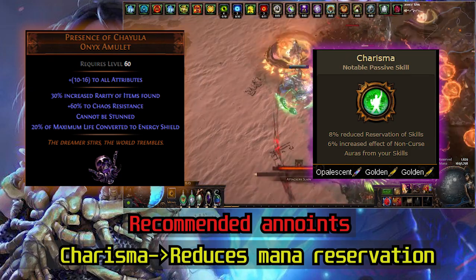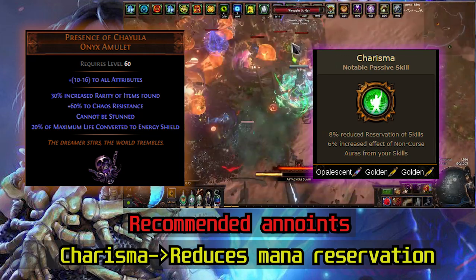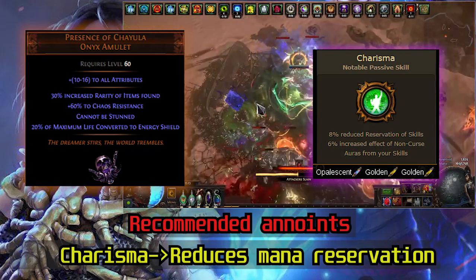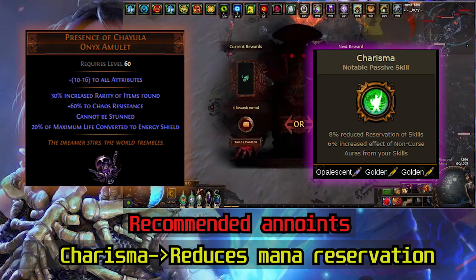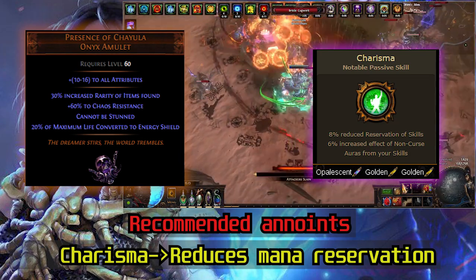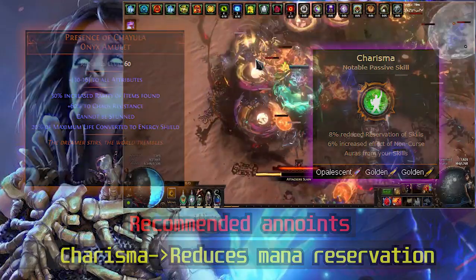If you maybe decided to play with other gem setups, or maybe tried to customize the build yourself, maybe you don't need that Charisma, but you will most likely need that. So make sure that you fix that mana reserve issue if you have any. That's why Charisma is your best bet, in my opinion.